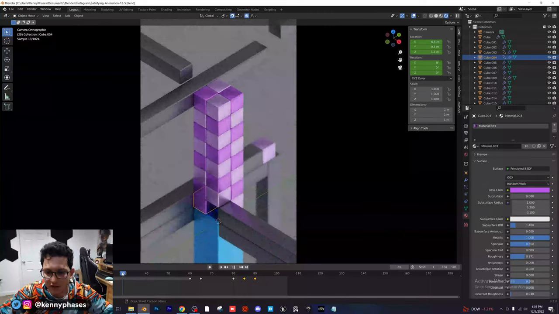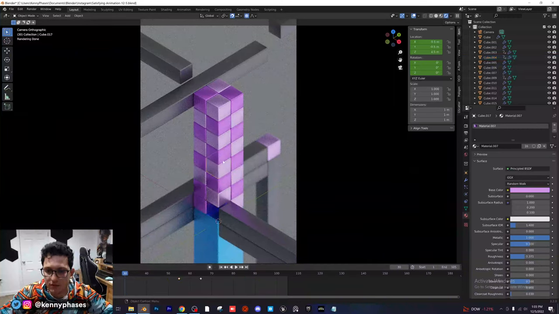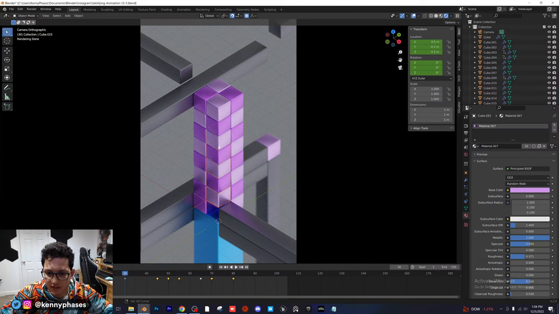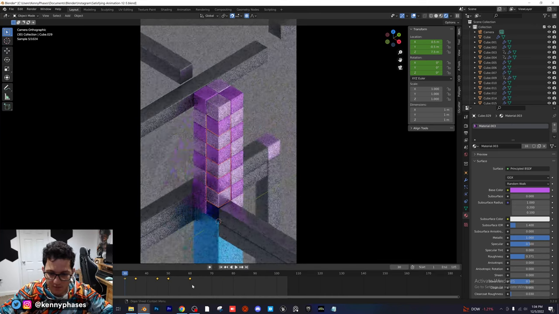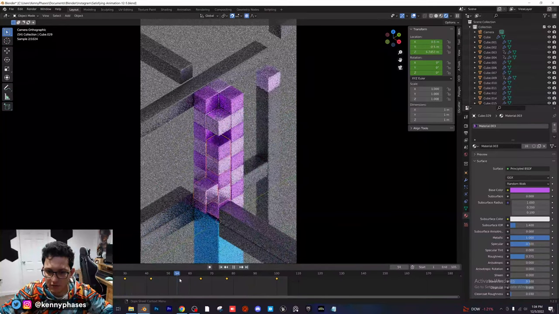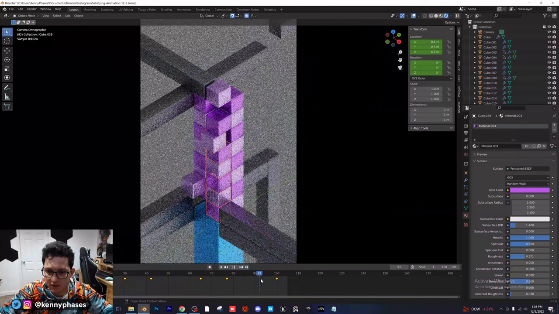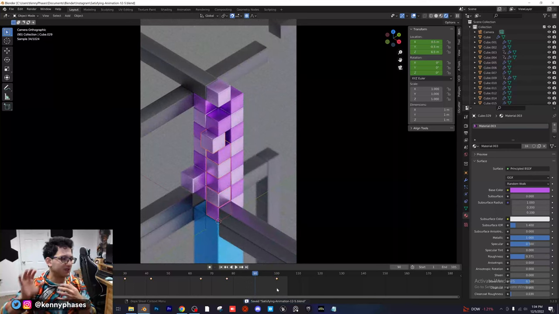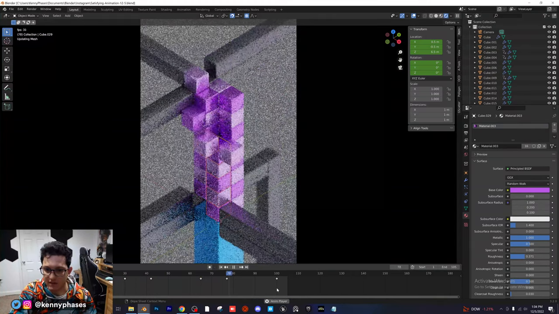Immediately right here on frame 30, I'm gonna select all these. 1, 2, 3, 4, 5, 6. I'm gonna start these over right here, and I'm gonna scale them up a little bit so that they last a little bit longer. Perfect. So what I did is I took all the keyframes and I scaled them up so that they're not as fast, but everything still moves the same exact way.